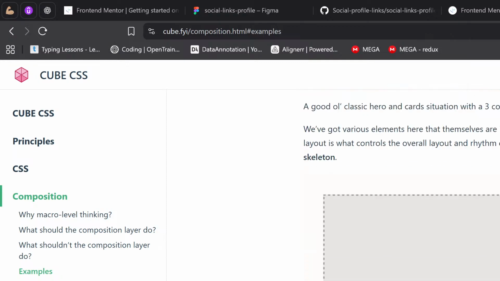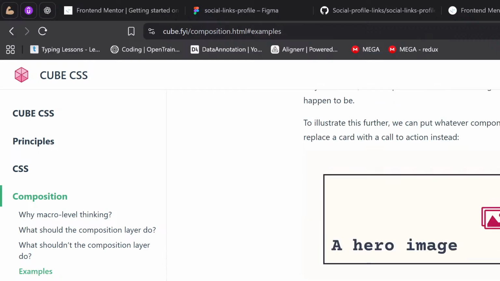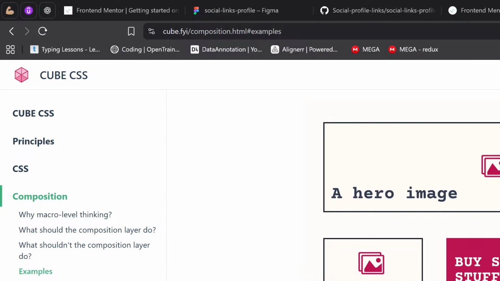In this component we have put buy some stuff. This card we have used instead of this one, and it isn't looking odd in this place. It fits perfectly in this layout. So the skeleton handles the layout for us.